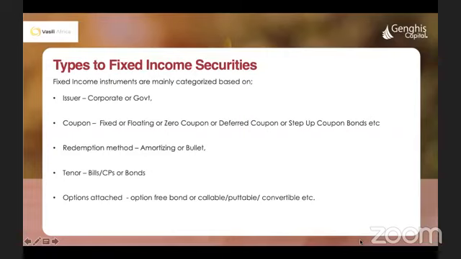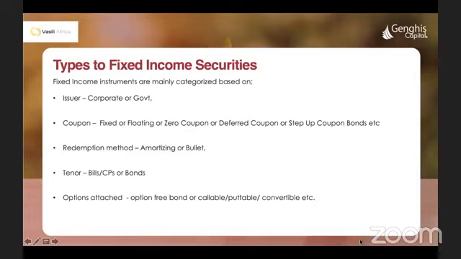The fourth category, you can look at it in terms of tenors. Tenors, these instruments are either bills or commercial papers or bonds. Any fixed income instrument with a maturity of 1 year and below is either called a treasury bill or a commercial paper. Treasury bills are issued by government, commercial papers are issued by private entities. Any fixed income instrument with a tenor of more than 1 year is called a bond. It can either be a treasury bond or a corporate bond. For a treasury issuer, we go to the first point, the issuer is the government. A corporate issuer is a private entity.